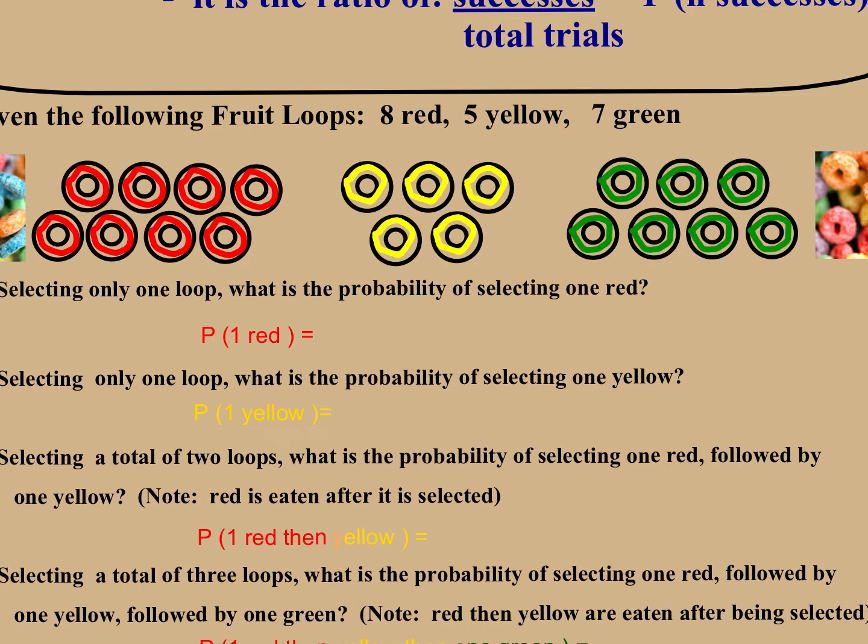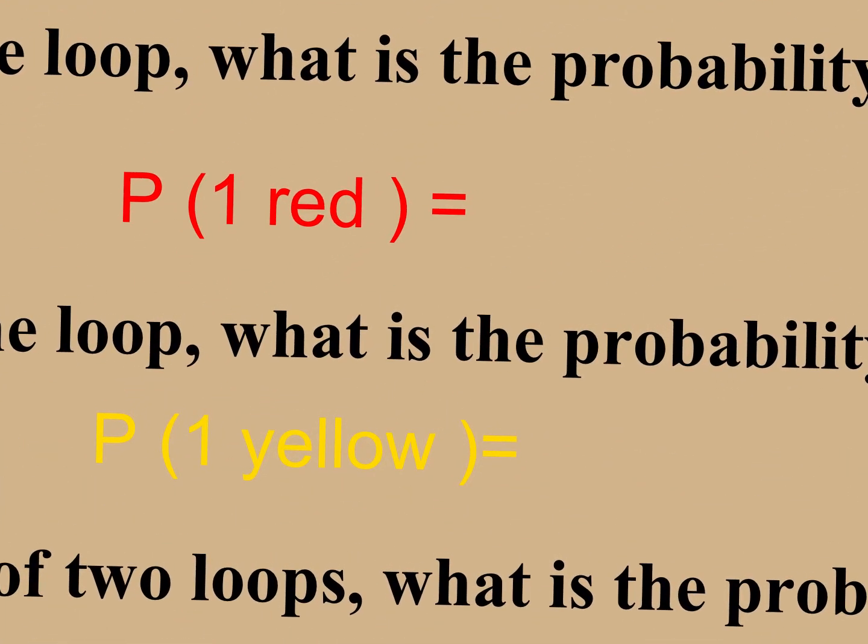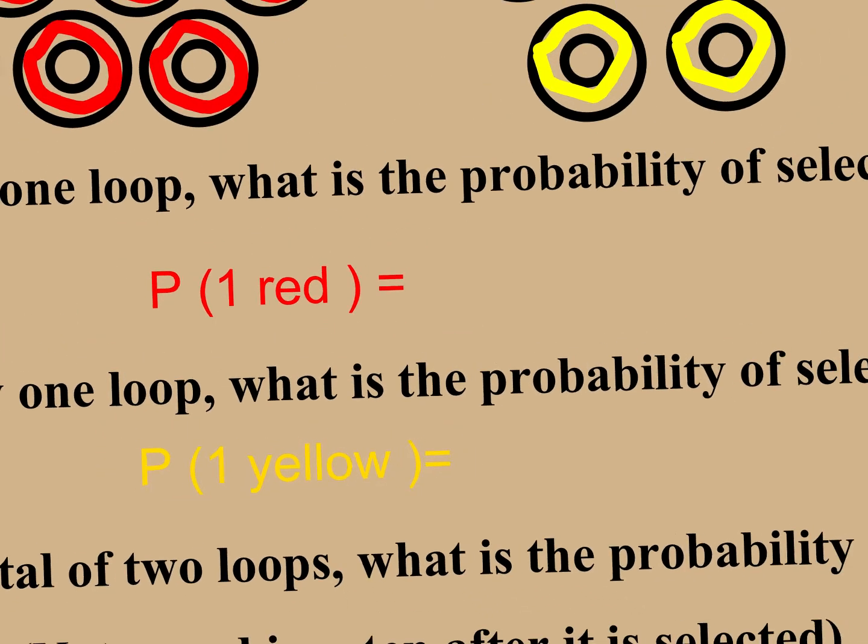So for today, we're just going to do a few things, and then we're going to take that top 20. So the first concept is probability. If I have 8 red ones, 5 yellow ones, and 7 green ones, these are like Fruit Loops sitting on the kitchen table, and I turn off the lights and I shuffle them all up and I grab one out, what's the probability I get a red one? Well, first off, that's how we write that. P of 1 red. That's how you say the probability of getting a red one, okay?